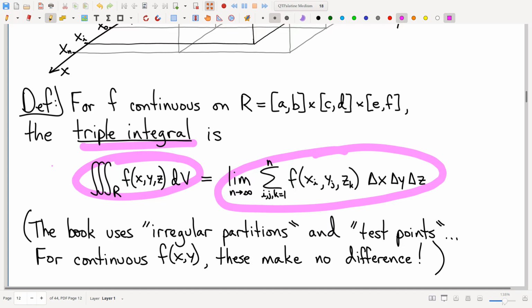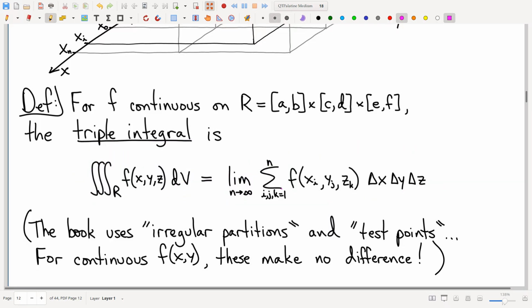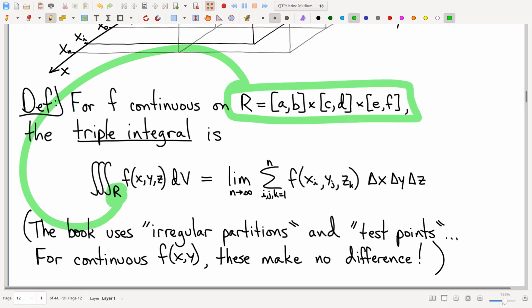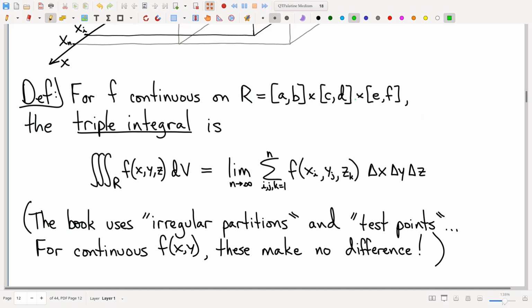Everybody happy? Okay. Yes? What's the R on the lower boundary? Yeah, so this little r here is the name that I've given to whatever my domain is. In this case, my domain is a box, and I'm using that times-looking notation. It's analogous to a similar notation for two dimensions.